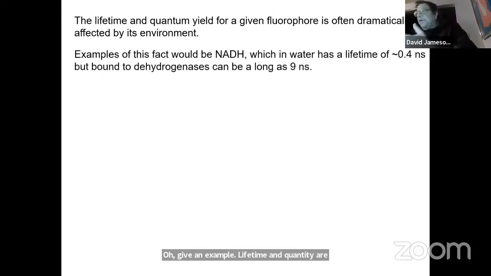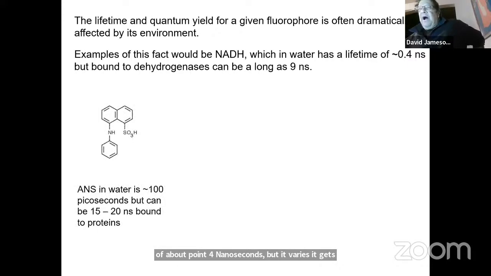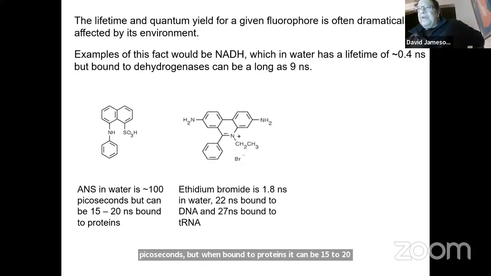Examples that are relevant to this workshop are NADH. NADH in water has a lifetime of about 0.4 nanoseconds, but it varies, it gets longer bound to dehydrogenases. They can be as long as 9 nanoseconds in some cases. Other probes that are changed tremendously by the environment are ANS, in water about 100 picoseconds, but when bound to proteins, it can be 15 to 20 nanoseconds.